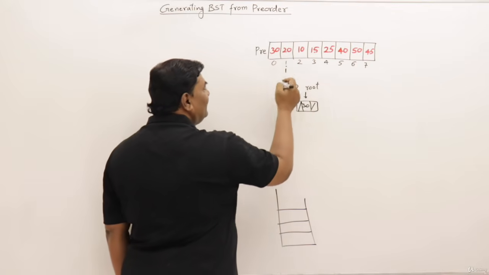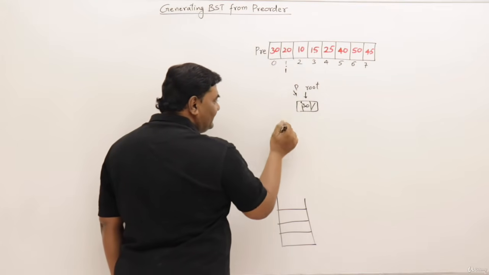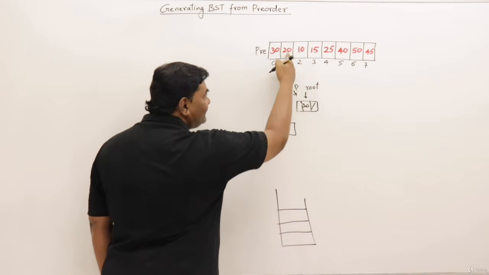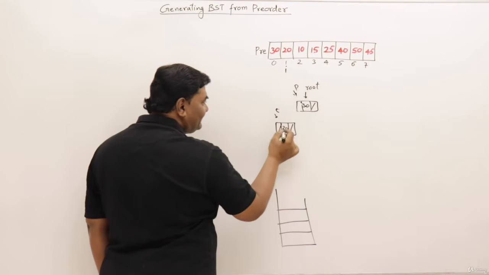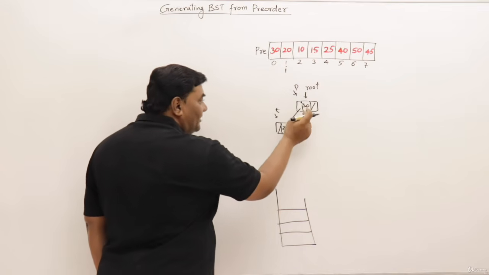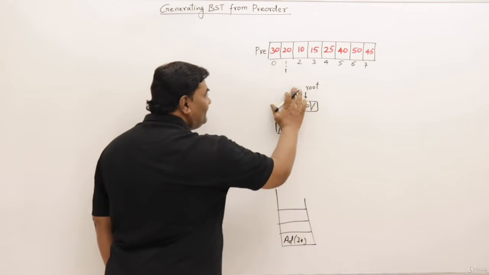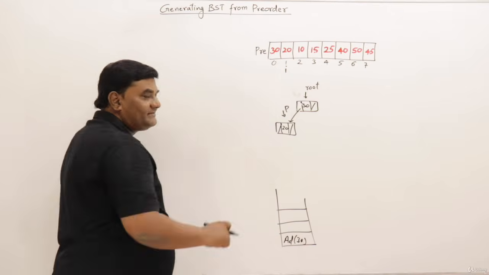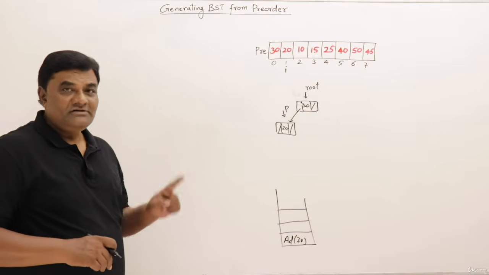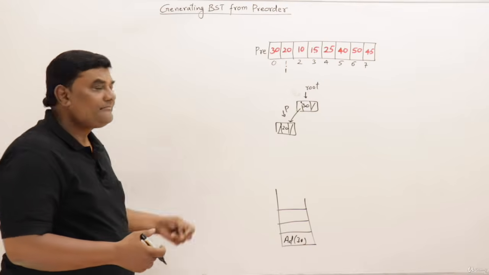Now move to next. This element, is it smaller than 30? Yes, smaller than 30. So create a new node with some temporary pointer and set that value, make its link null. Make p's left point to this one because this is smaller. And push the address of 30 into the stack, and move p to this node. So now p is pointing to the new node. Remember, this is a repeating step. So one step over. It was small, so we inserted on the left side. Otherwise, what we should do, we will see.